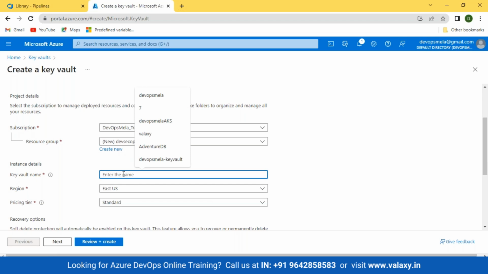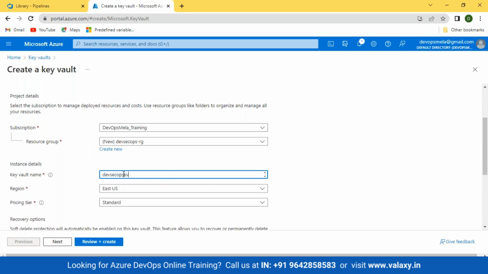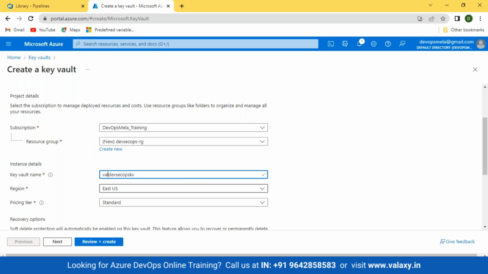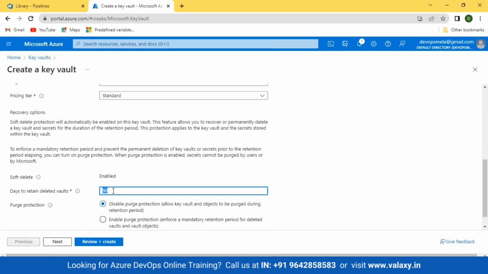Let's name this DevSecOps KV. Key vault already in use. Well, DevSecOps KV. Okay. Standard. Change it to 7. Review and create.